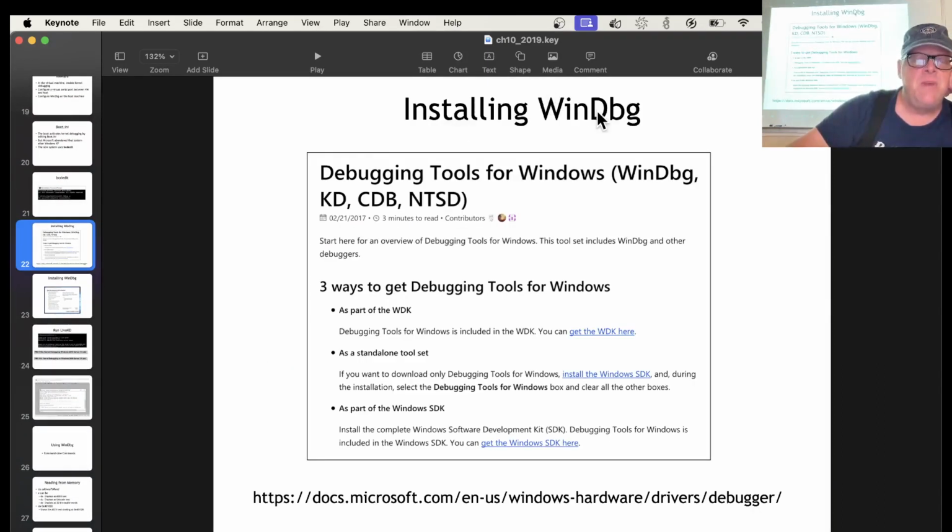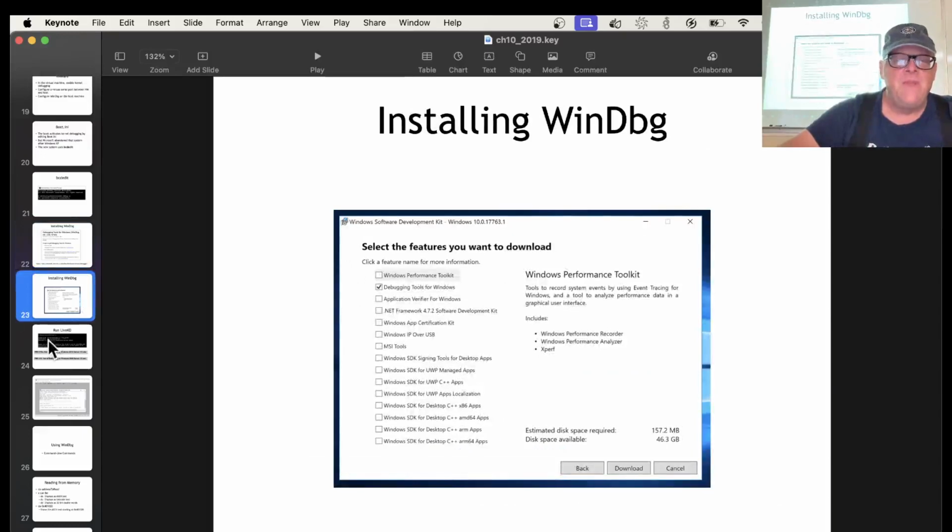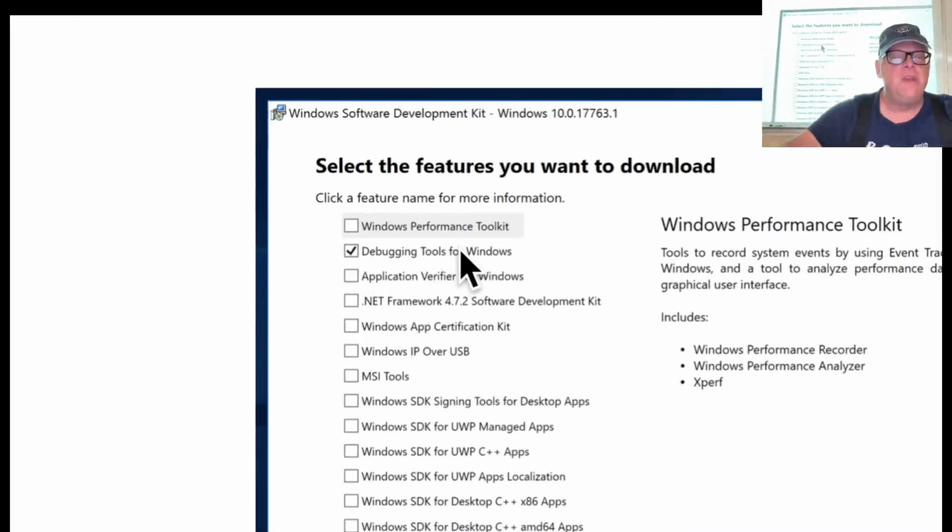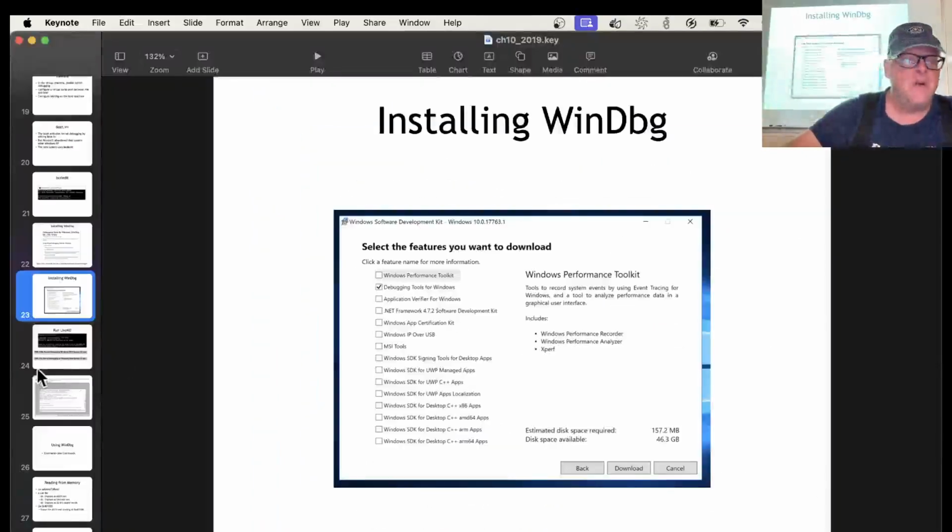So you install WinDbg, and I've got various instructions. We'll talk about it later. You can download it directly, except on ARM machines, you have to install the software development kit. You cannot download WinDbg separately and have it work. Anyway, you install the software development kit. This is the way you do it for ARM. You install debugging tools for Windows in here. That's one way to get it. You can actually download WinDbg alone directly now. It's in the links and projects I updated today.